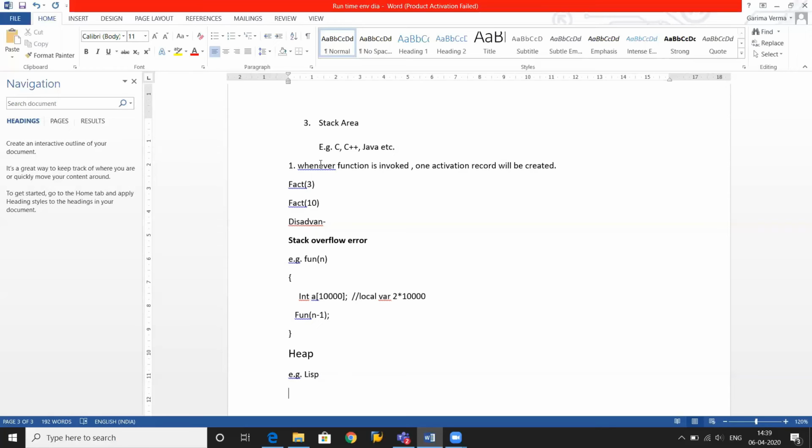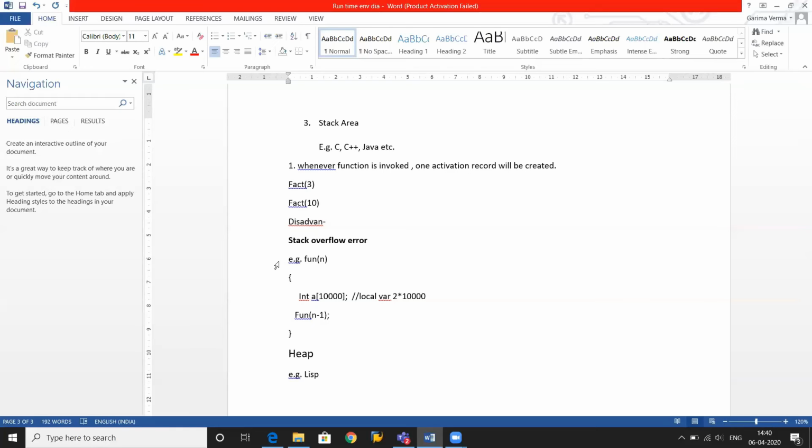And we already know that whenever we invoke the function, one activation record will be created for that particular invocation. So for recursion, जितनी बार भी आप फंक्शन को कॉल करोगे उतने एक्टिवेशन रिकॉर्ड स्टैक के अंदर बनेंगे. Sometimes if your memory is not enough, we get the stack overflow error, and I've given you a solution to that error that we can solve with the help of program logic, right?